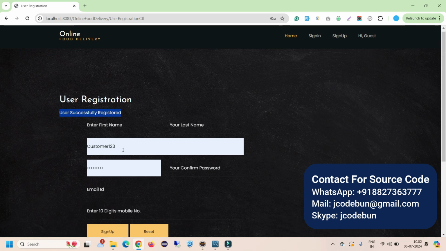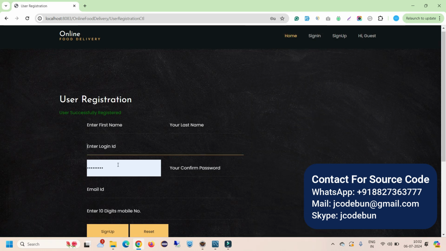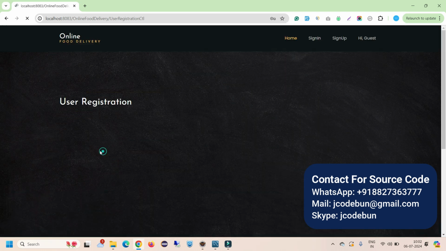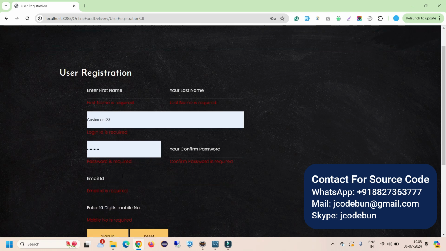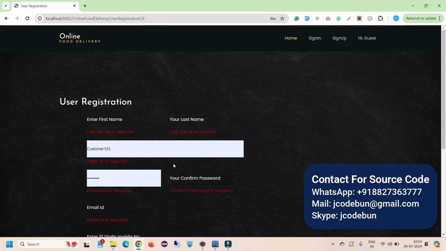I was talking about the validation. So it's using all kinds of validation in the registration form. When you hit sign up, it's telling you all the fields are required, and the password requires a proper combination, or in the email it's required to be in the gmail.com email format.